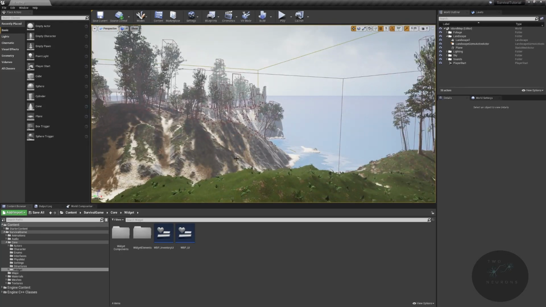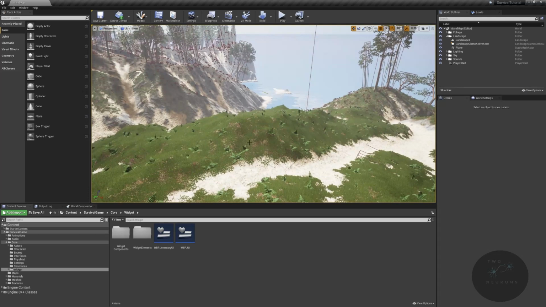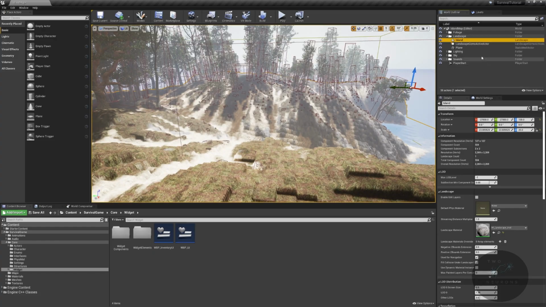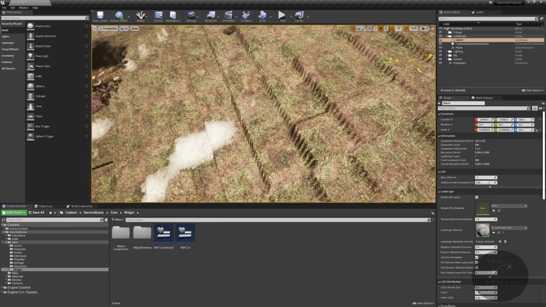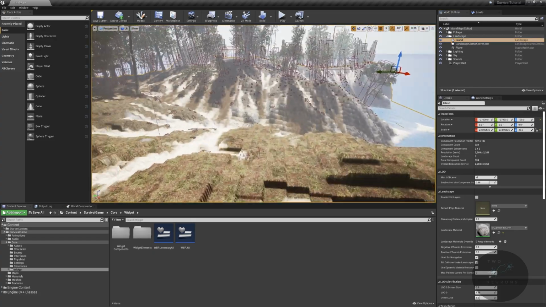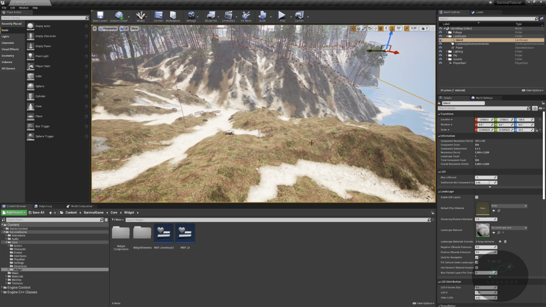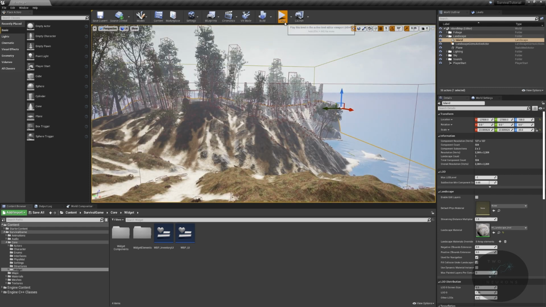Now what we're going to do is we're going to make our map pretty. But first, just for organization, I'm going to rename the landscape one as Island, just because that's bothering me. You do get this Minecraft-esque effect every so often. It will go away. Now, that is one of the reasons I'm not a huge fan of 2.6. The grass is still there. In fact, if I hit play, it should actually populate.